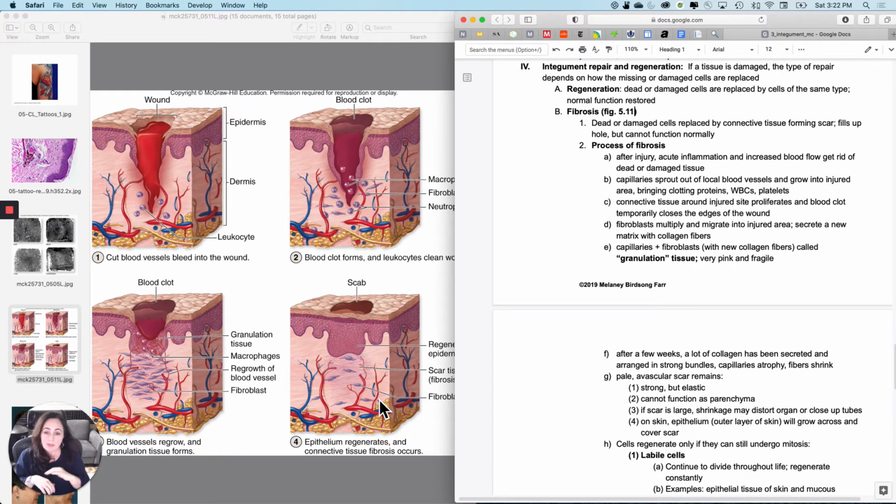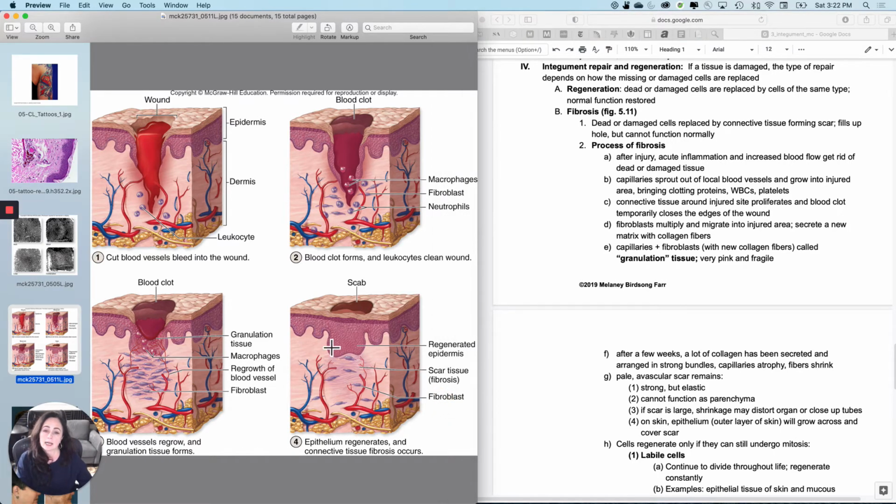Okay, on the skin, though, a lot of times the epidermis will grow over the scar. So you may see a change in texture, and then you've got some epidermis that's actually growing over. So you may not have lost all of the pigmentation, but definitely some of the functionality. And that is because epidermal cells, those epithelial cells, are really, really good at cell division and regeneration.